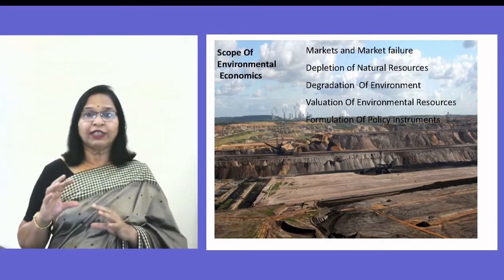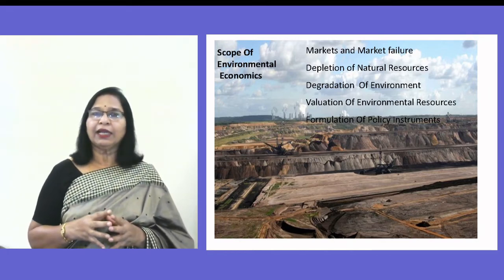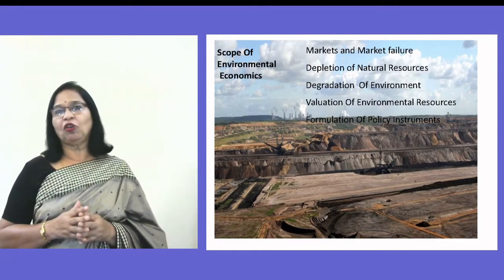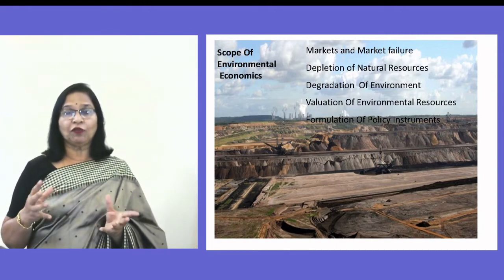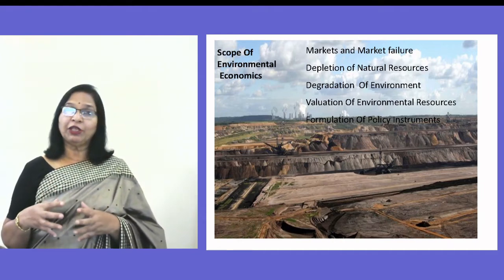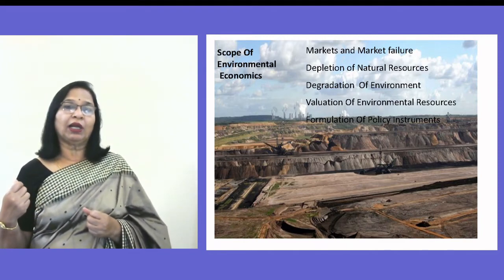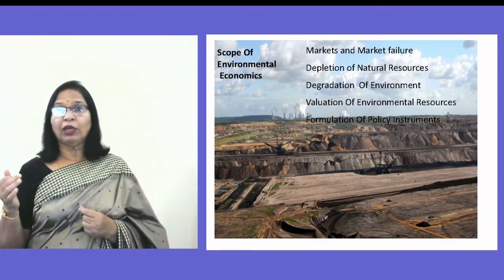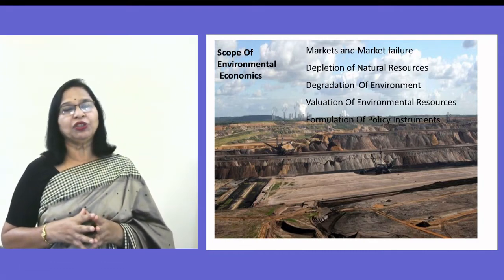It relates to externalities that can happen when markets function on their own. The second important area that environmental economics focuses on is studying the depletion of natural resources. As a positive economics, it makes an assessment of the natural resources that are available and then plans how to understand the depletion of resources and the extent of depletion that can be done, and what kind of laws and principles can be applied to restrict the depletion of resources, what incentives and disincentives can be employed. Similarly, degradation of environment.